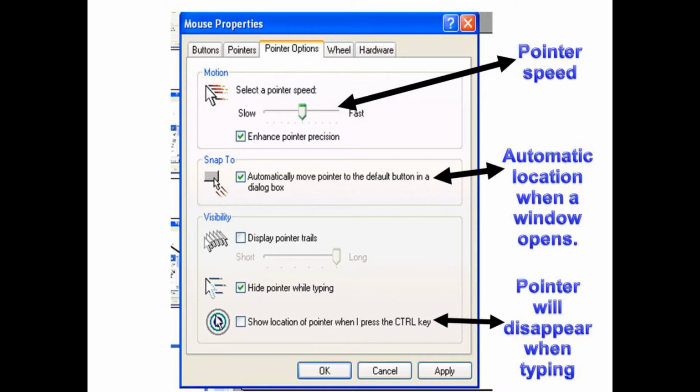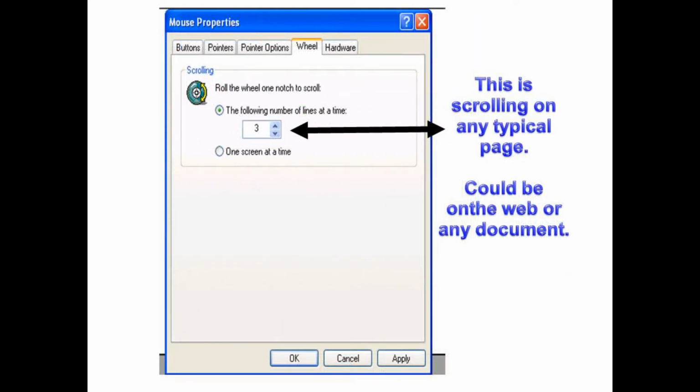Looking back to the top of this window, you'll go back to these tabs and click on the next item, and it will take you to the wheel, how it works on your mouse, if you have a wheel. If you don't have a wheel, this will not be there. Now, the wheel traditionally moves 3 lines at a time when you're on the web. When you move this wheel, there is a click that will be in place to make these jumps, so to speak.